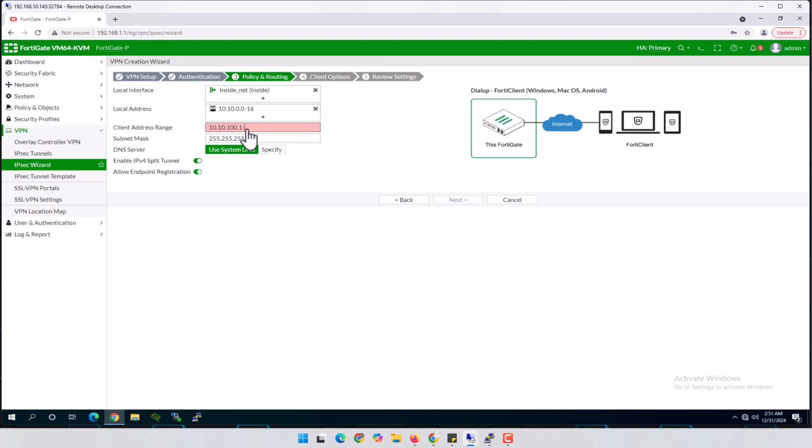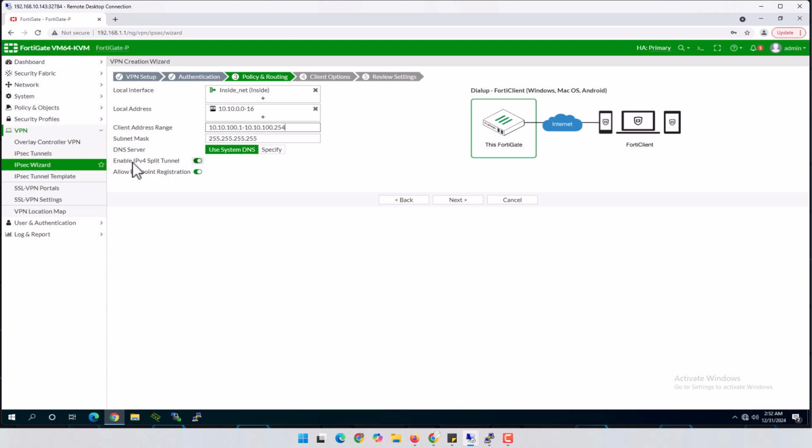It's a range, so we have to select this and type in the range format, 10.10.100.254. These are all the IP addresses available in this range, and I'm going to use all of them. And the subnet mask is 255.255.255.255/32 bits, because every time we connect, we only assign one IP address, and it's okay. It can be the 32-bit mask.